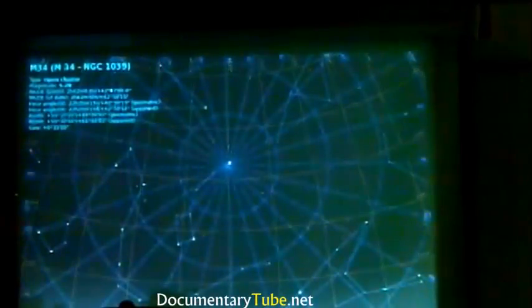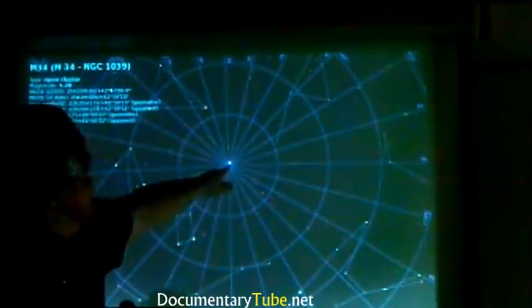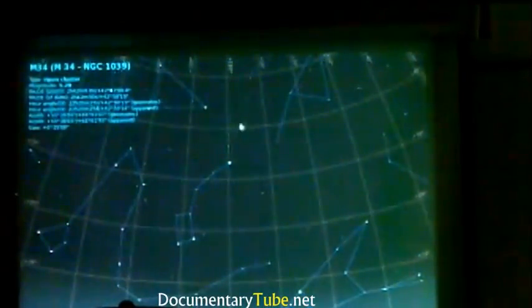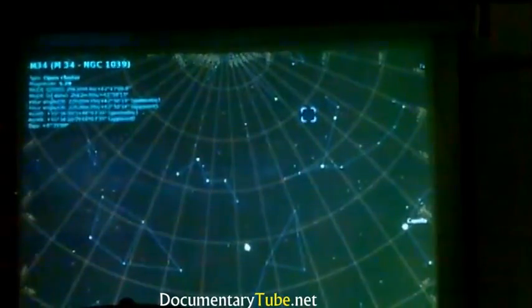And this is going to be altitude and azimuth. Now you'll notice that this altitude and azimuth grid looks quite a bit different than the equatorial grid. The equatorial grid, everything converges right there at the celestial North Pole. That is not the case with the altitude and azimuth grid. Altitude and azimuth is strictly degrees. Altitude is how many degrees above the horizon. That's going to be 45 degrees, and that's going to be 90 at zenith, right overhead. So it's quite a bit different the way that these work.